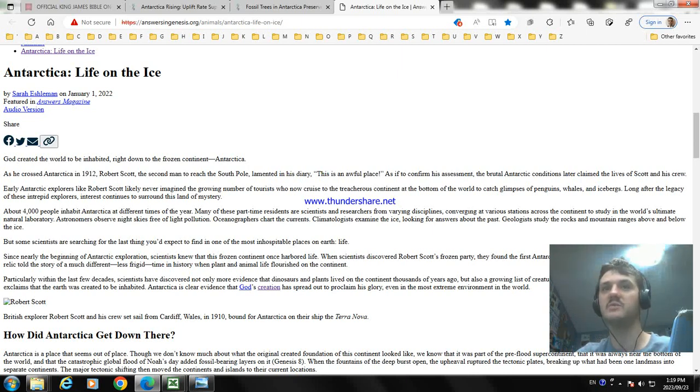About 4,000 people are in Antarctica at different times of the year. Scientists from various disciplines reside at the various stations across the continent, which is the ultimate natural laboratory. Astronomers observe night skies free of light pollution.